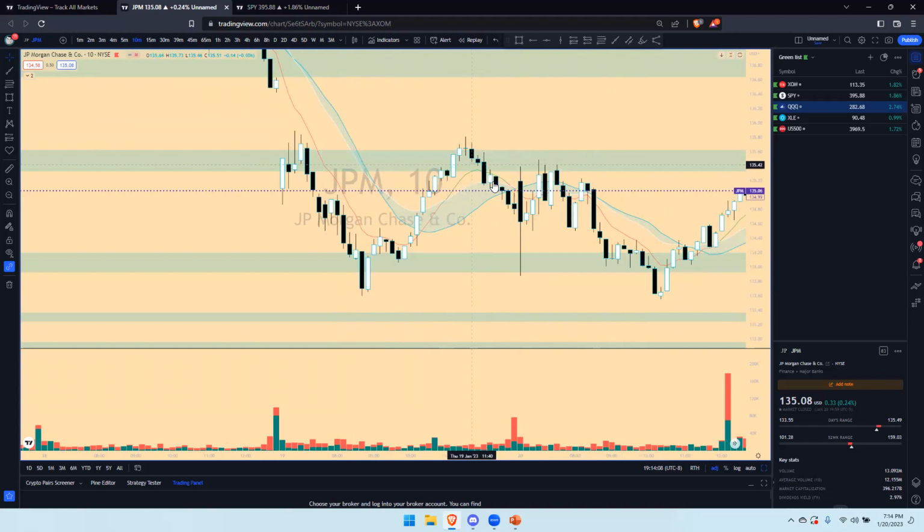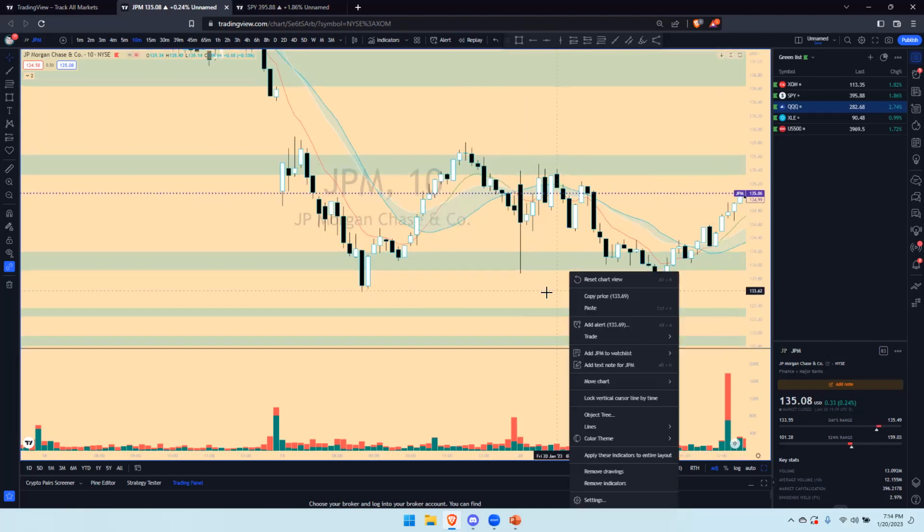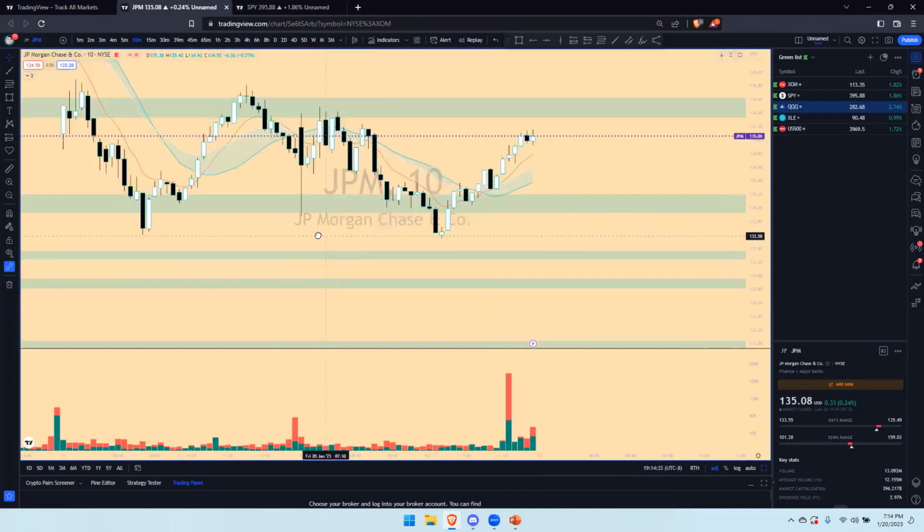And JPM is kind of a slower mover, so you can actually sit through some of this pullback. This is a 10-minute time frame as well. This is a crazy candle on the 10-minute time frame. Actually, I think I would have gotten out right here on this 10-minute candle. See, this 10-minute candle came down in this zone and this zone at the same time. So I for sure would have gotten out of my position there. Wow. I just wanted to add to that. So your exit was perfect.